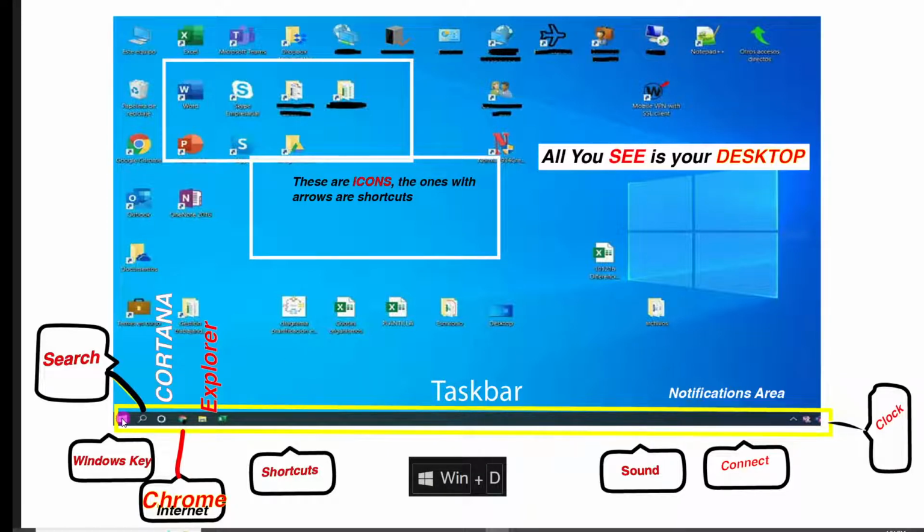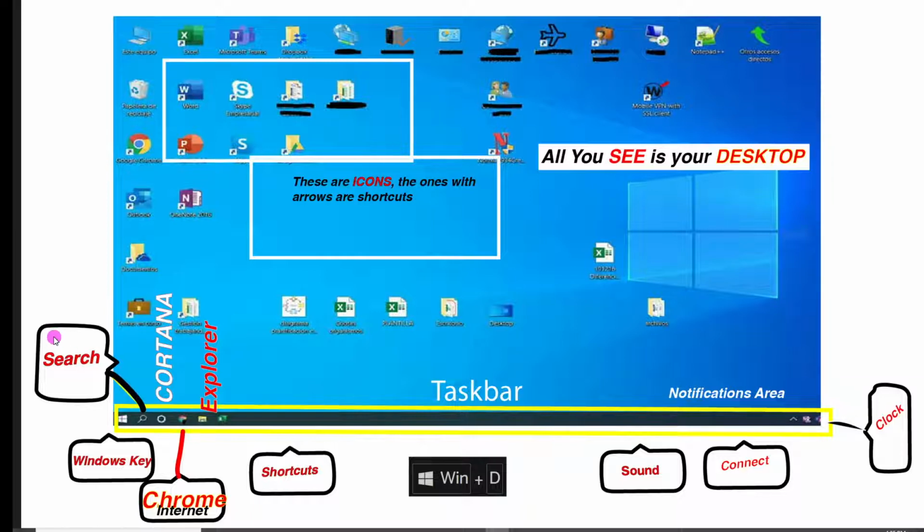In your far left corner is the Windows key. A lot of people call this the start key. So a lot of what we're going to do, we're going to go to the Windows key. If we were going to find Word or any other program on your computer, you would hit the Windows key and just start typing the name of it. So Word, Excel, Pictures, whatever program you may have on here.